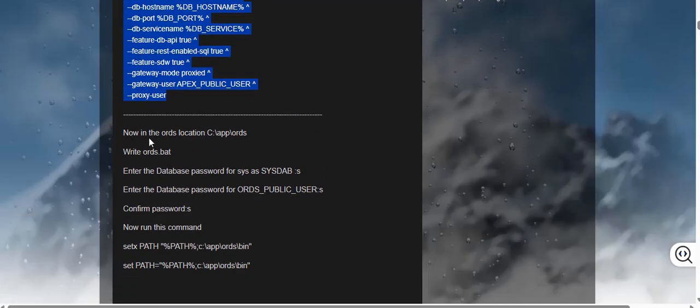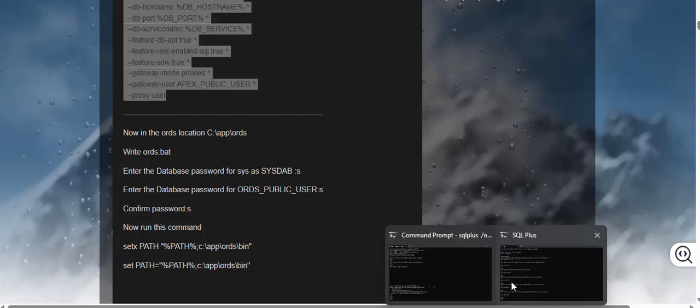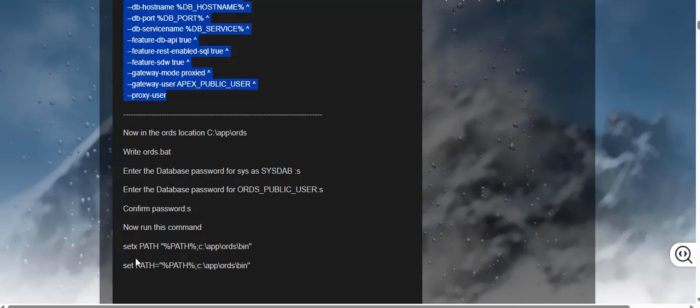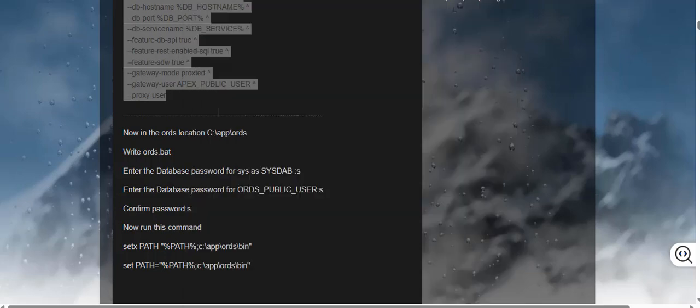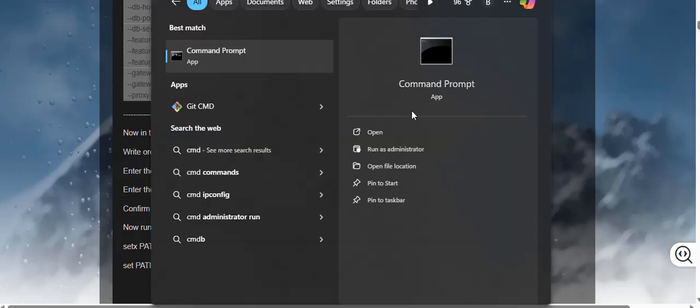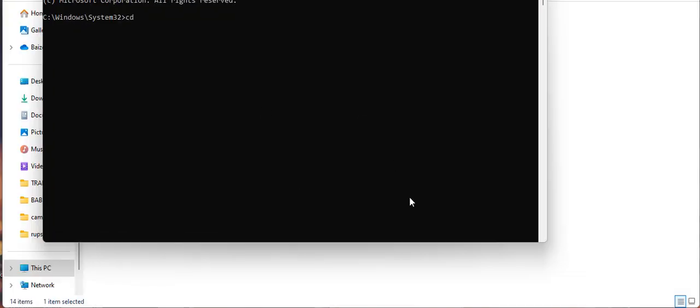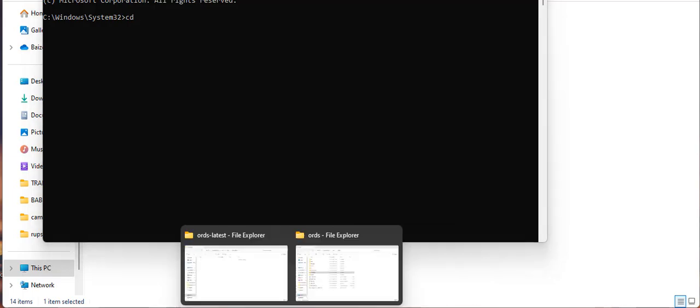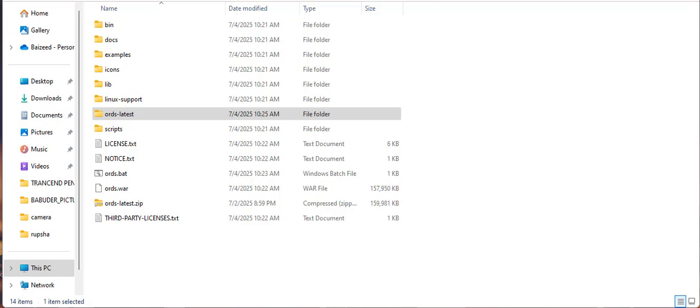So now in the ORDS location, I will go to CMD, run as administrator. Here I write cd, change directory, and go to the ORDS location.